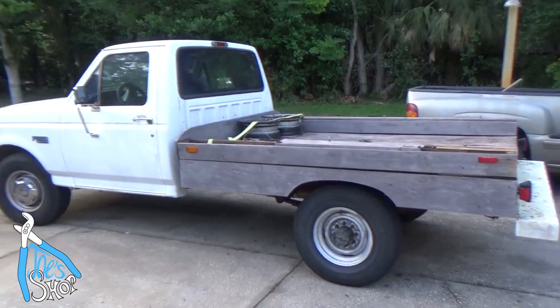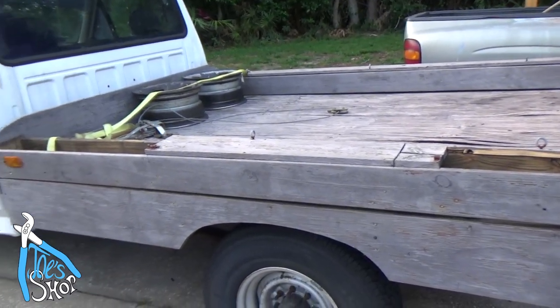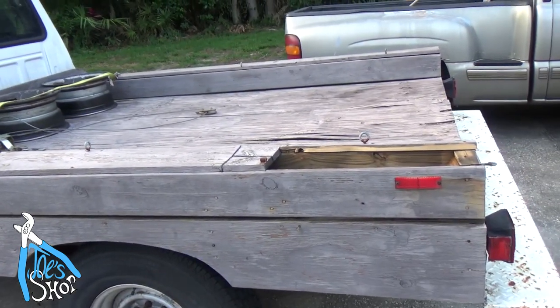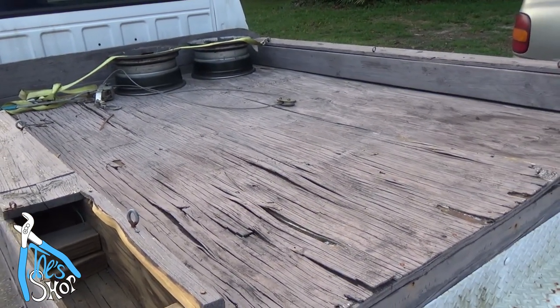This is my 95 F250. I bought it with this wooden bed on it. I've been using it. It sort of works okay, but it's falling apart. You can't really tie anything down to it. So I need to yank it off so that I can start to devise a plan for the rest of it. Let me start tearing this down.